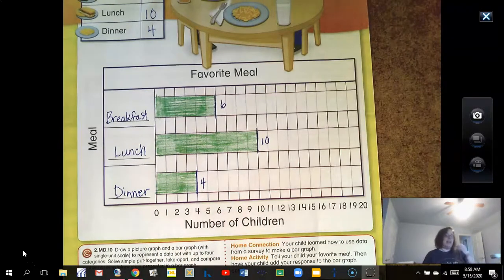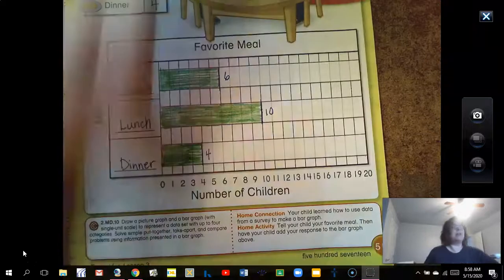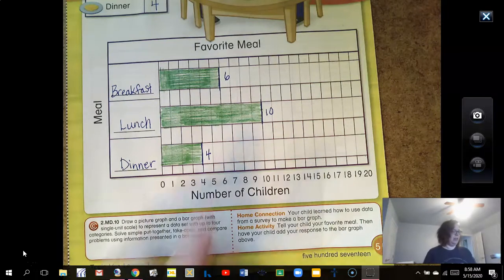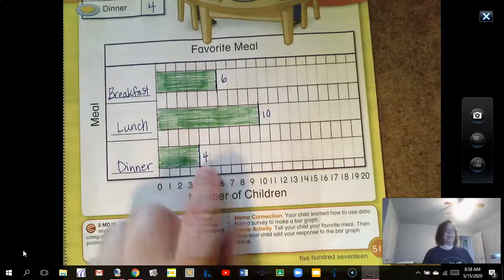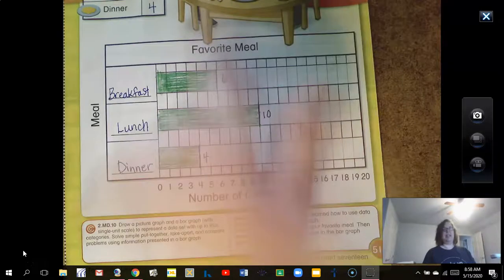So that at a glance and a quick look, I can identify how many in each one to answer questions quickly. And it just helps to make sure that you get your questions correct. You know, that you don't look at this and think it's 5 or 3. All right? You know from looking at it quickly with a glance that that's 4, that's 10, that's 6. All right. Let's go inside.